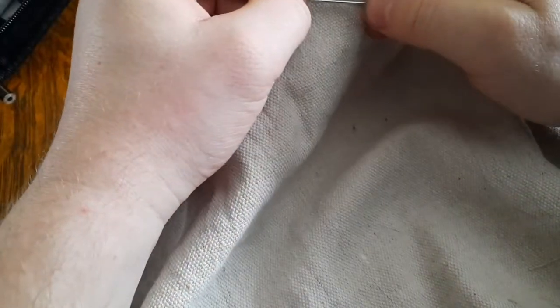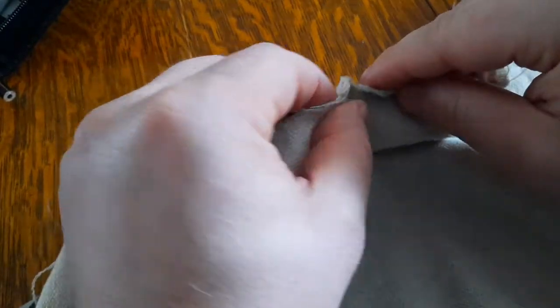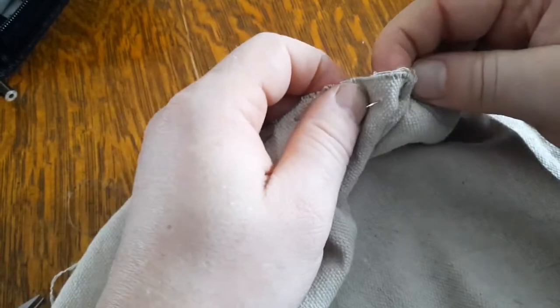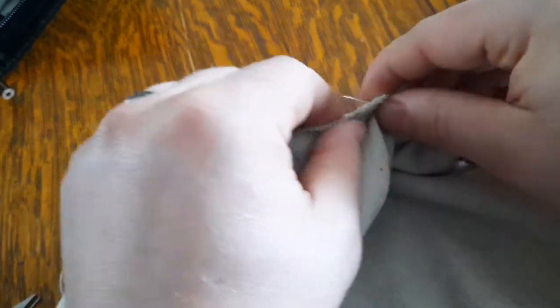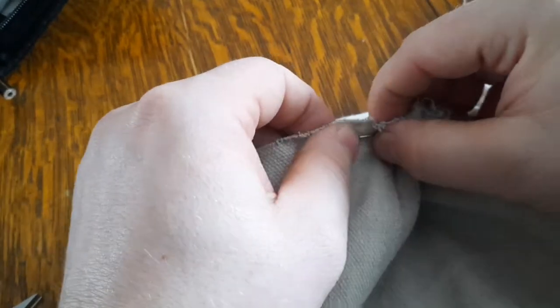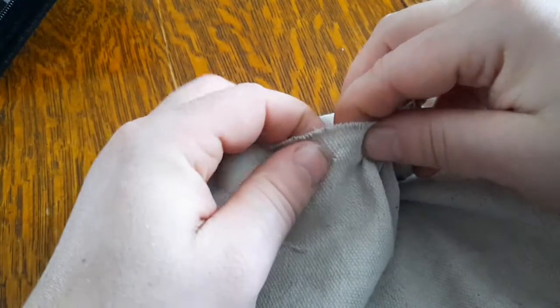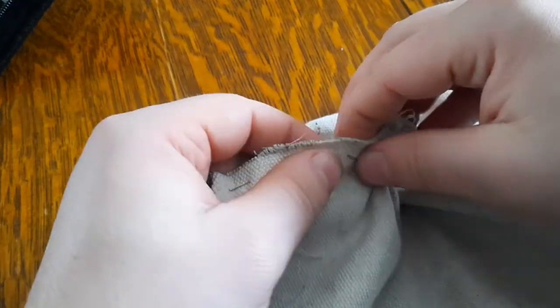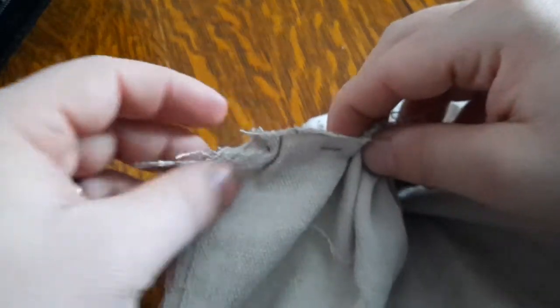So there. Alright. I keep going out of frame, guys. Sorry. So, not a bad way to spend a snowy afternoon in the house. Making a little bag to carry your food around in when you're out in the bush. Dreaming about what you're going to do this summer. This spring.